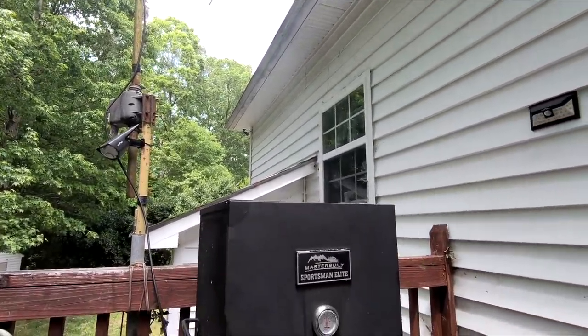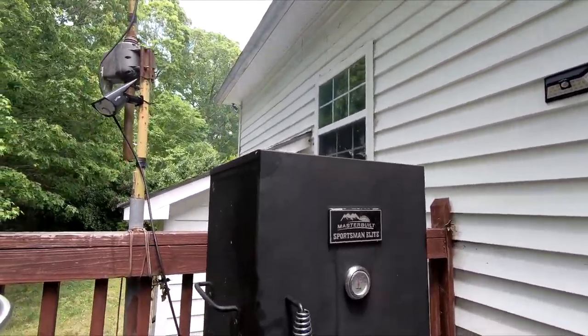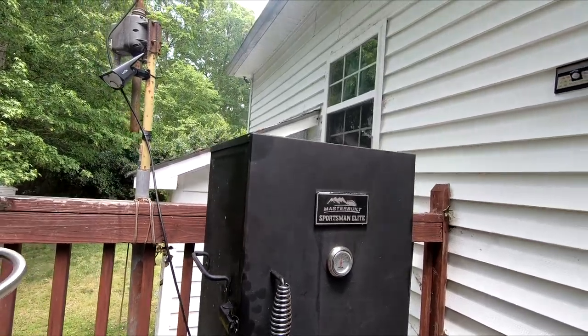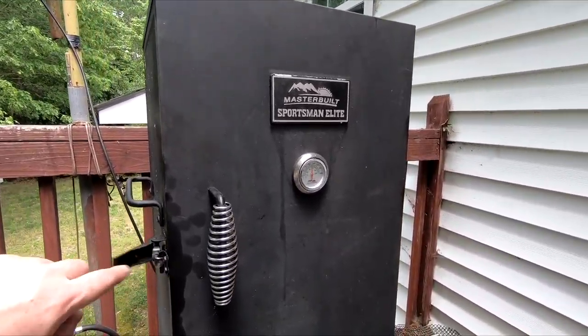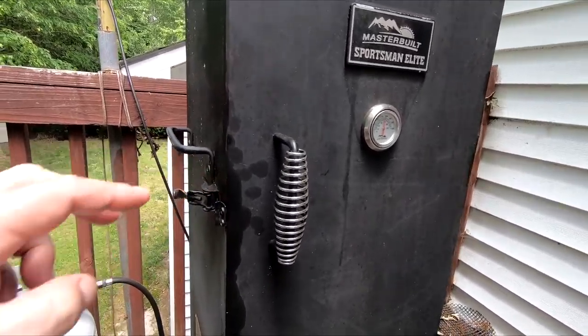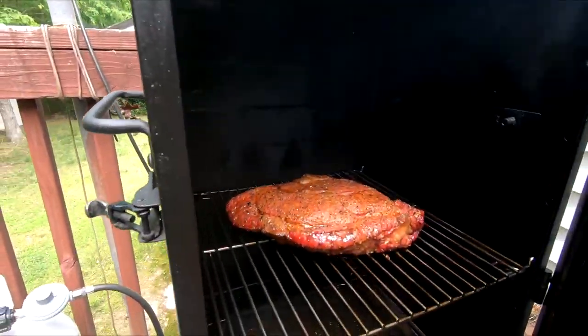If it's billowing smoke and it's like blue, that's no bueno. So let's take a look. I got about another hour or so, and then I'm gonna wrap it. So let's just take a peek, see how it looks. I wonder if I should flip it. I don't know if I should flip it or not. Oh, look at that.